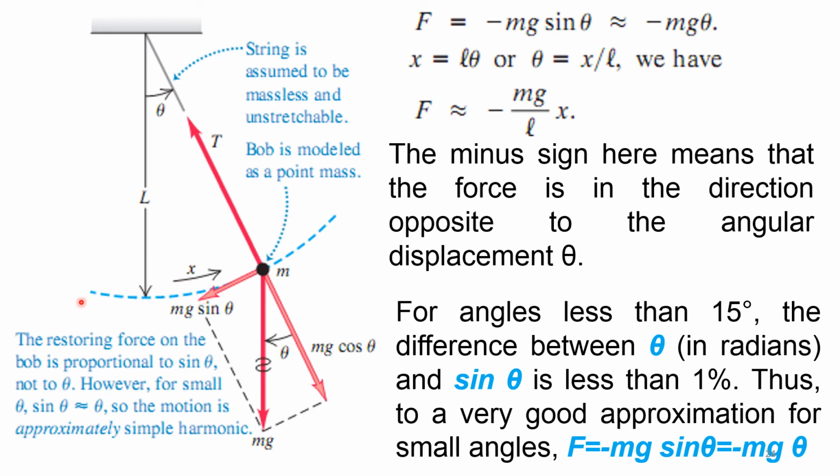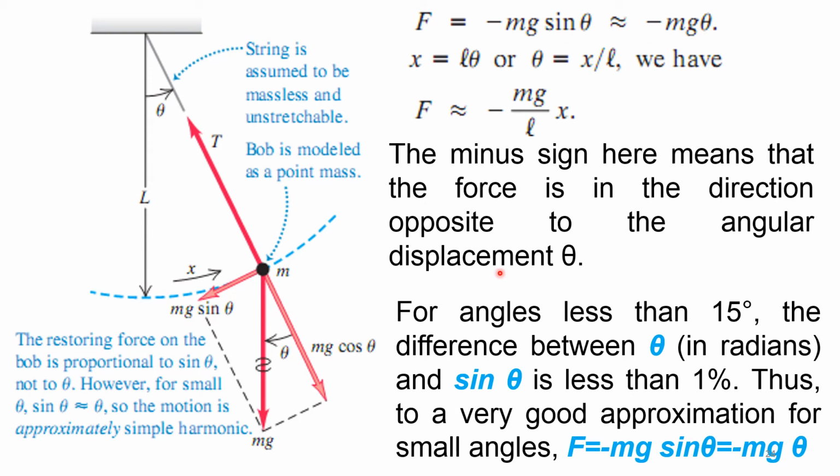And here, the force which makes the body move is its weight. It means the force of gravity, mg, which makes an angle theta with this axis. Then mg sin theta is the force which is oriented in the direction of motion, but in negative x. And mg cosine theta is oriented along the string. Then here the force acting on the body is minus mg sin theta.